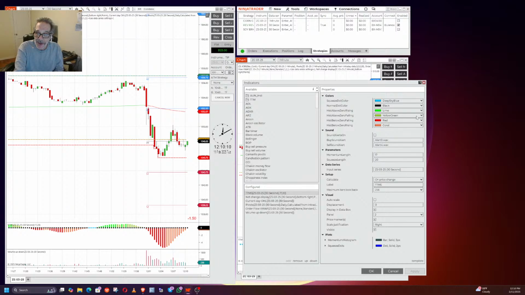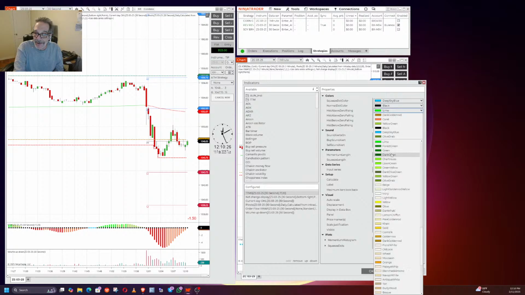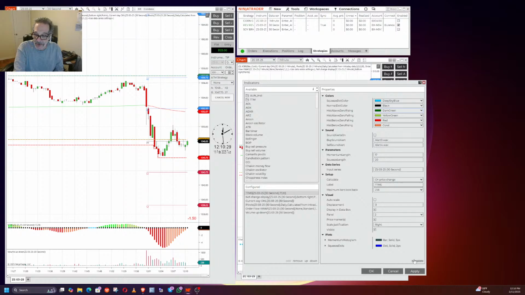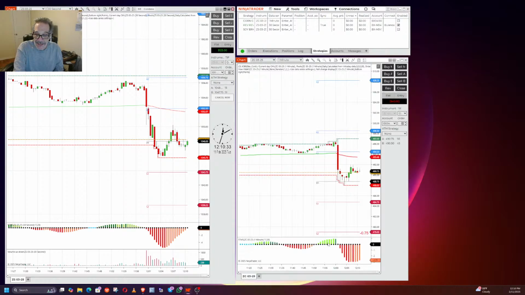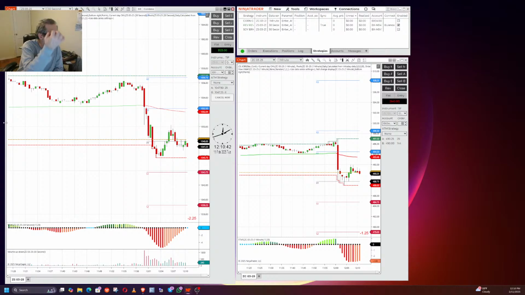That's really important. I don't like my yellow-green color these days on my green squeeze. I don't mind the lime. I don't even like the lime. I think I would like dark green better. There we go. I like this better. Watch, this will look better. That's better. I like the coral and the red. I think they work very well for a difference in momentum. So the only thing we change is that momentum length. And that's really best on a 30-second chart, okay? Best on a 30-second chart.